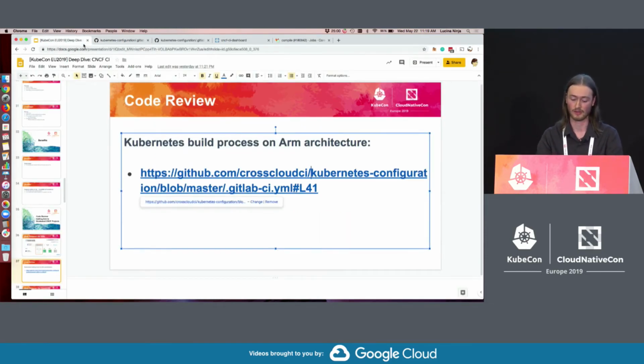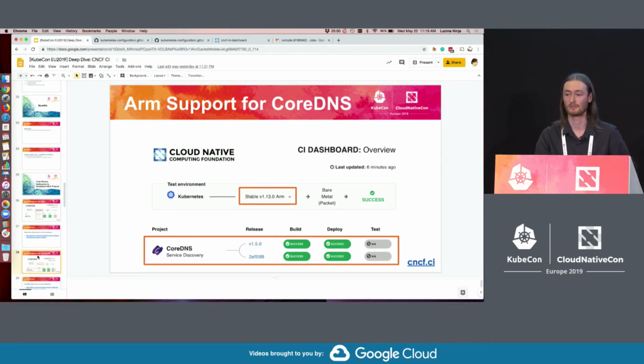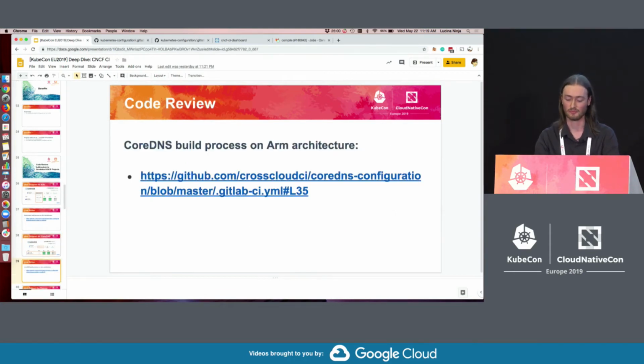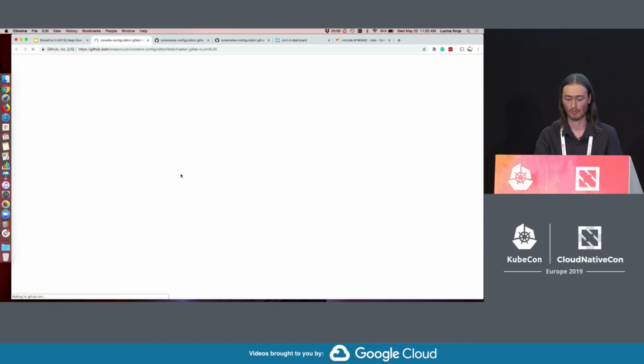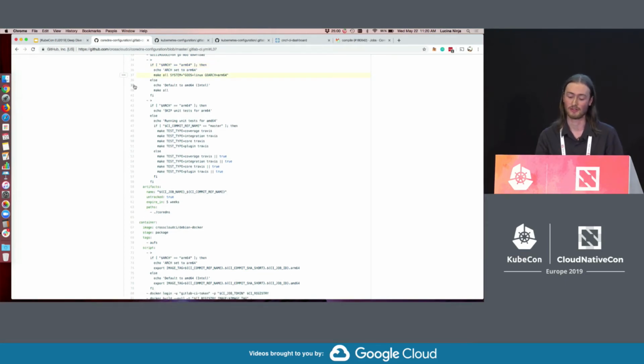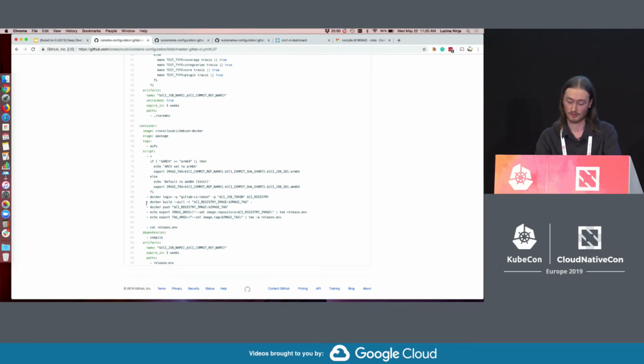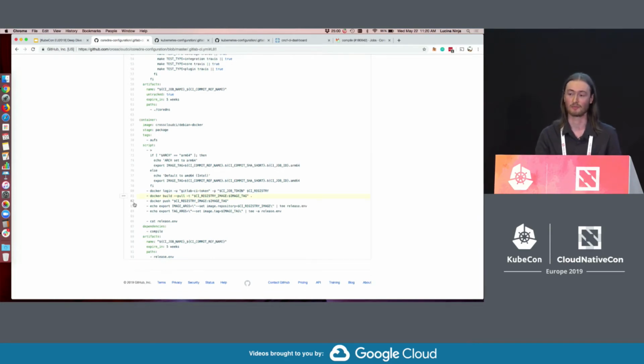The next project we added support for was CloudNativeCon, and this was a fairly straightforward project to do because it was written in Golang, and they'd already done most of the heavy lifting in their make and release scripts. So we have a similar conditional statement here, and that's pretty much the magic. For the system, we want to do it for Linux, and for the architecture, we want to do it for ARM64. And then when we publish the artifacts or package them into a Docker container, we reuse their existing scripts to do the make, so we even share the same commands down here for the build for both ARM and AMD64.